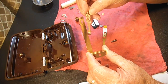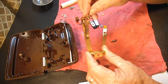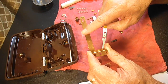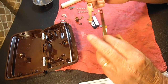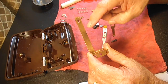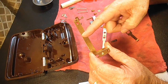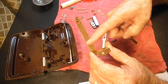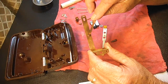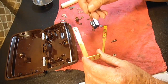And as I said before, these are in very nice shape. So I'm going to clean them and polish them a little bit, but they don't need to be repaired. And by repaired, I mean if this is very pitted, usually sand it, clean it with a wire brush to make it all shiny, and tin it up with some solder. Heat the metal with the iron and put a little solder on there and rub it as smooth as I can, and then when it's cool, sand it or file it smooth to build up the pitted area. But we're not going to have to do that with this.